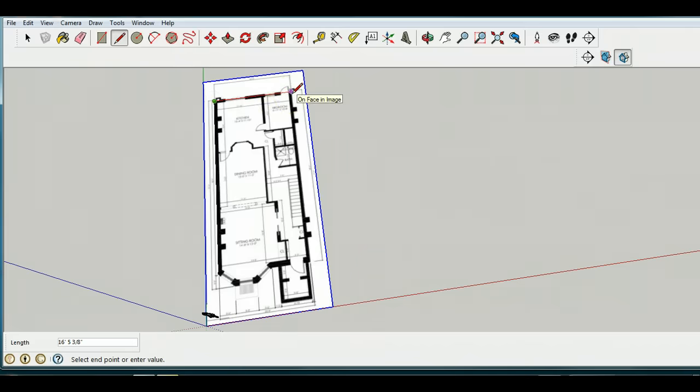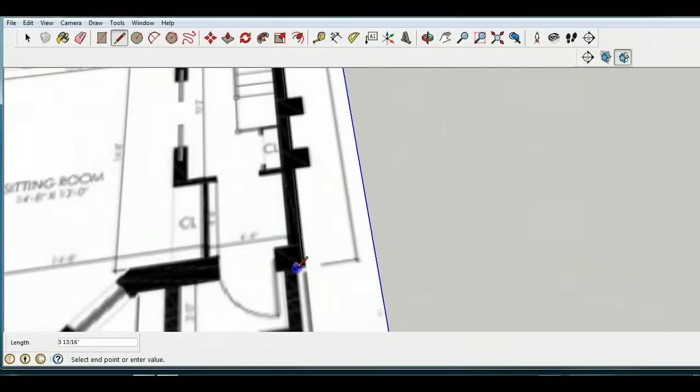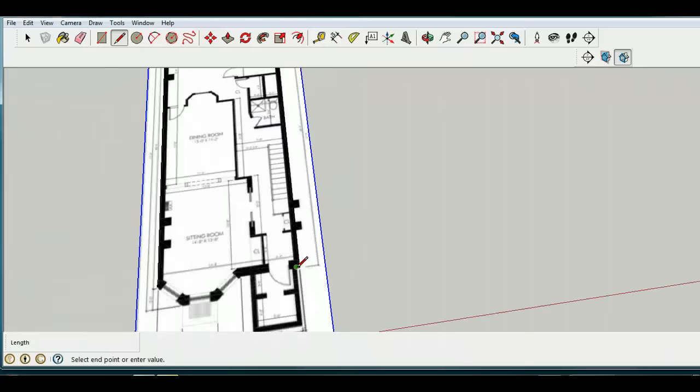Now we're going to ignore the doors. We're going to draw right over the doors and the windows, so don't worry about the doors and windows. Occasionally I might need to scoot in if I want to get a better perspective. Notice how we're on the outside of the walls here.